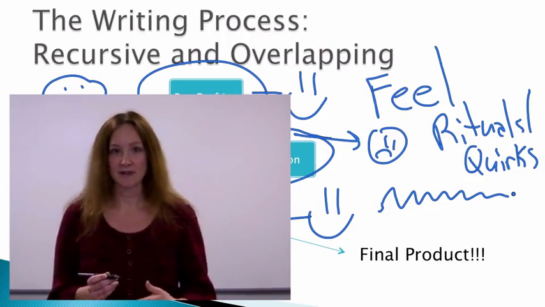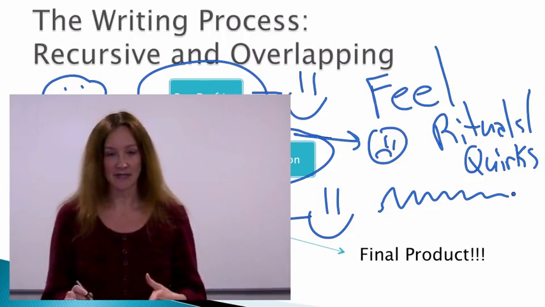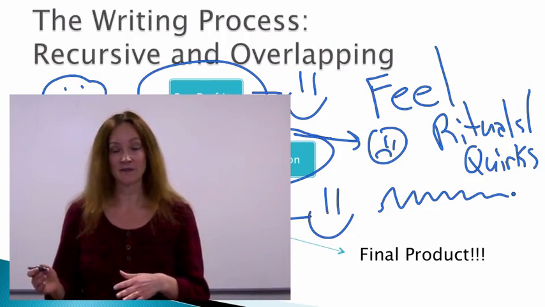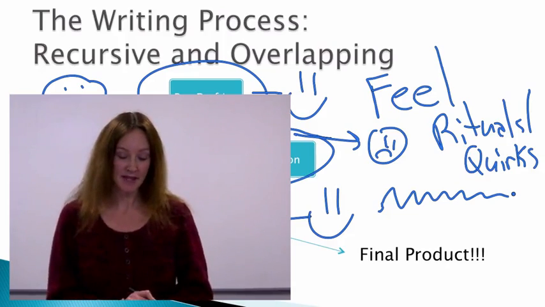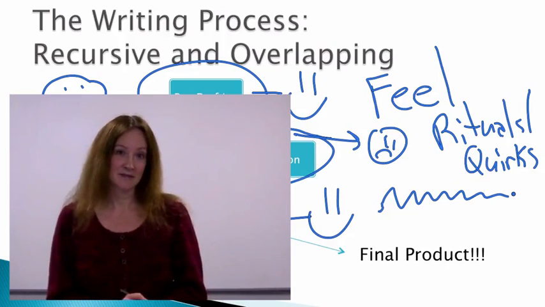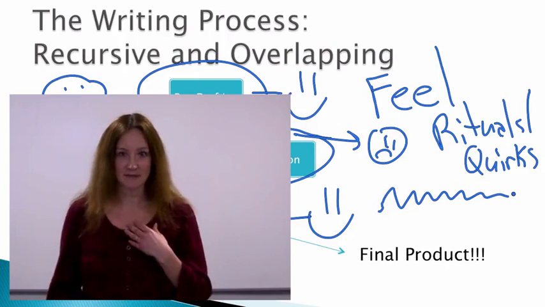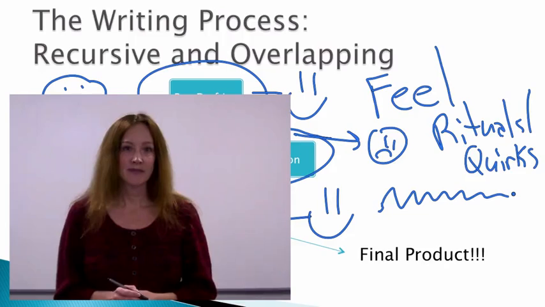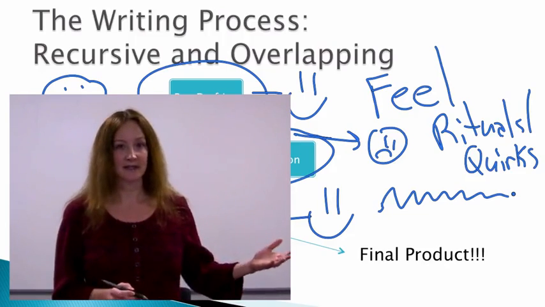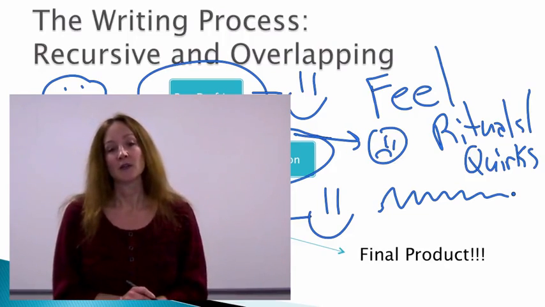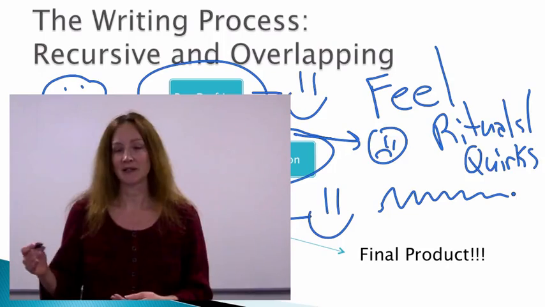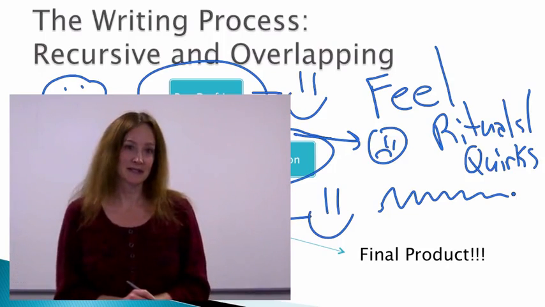The writing process you use for writing for this class might look pretty different than writing that you're doing for other classes or for your job or in your personal life. And the writing process that I do for scholarship in my discipline of writing studies and English literature might look really different than what my colleague in ecology does for articles in her discipline, or what my colleague in anthropology does for articles in his discipline.